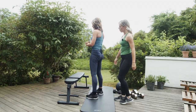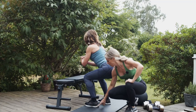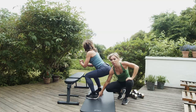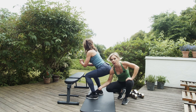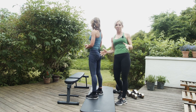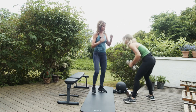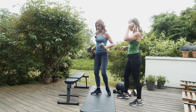Maria, let's do one more really slow for everybody. You see her heels are down here. We really wanna ensure that. I encourage people to do it without shoes at the beginning if they find that it's challenging, and come right back up, Maria. Maria's got great form, so we're gonna add the dumbbells for Maria right now so she can get a feel for that. How are you feeling, Maria?